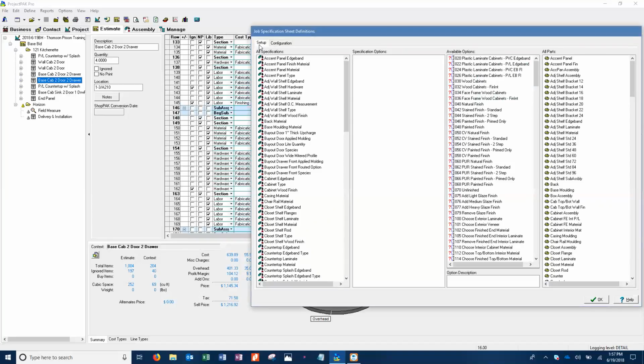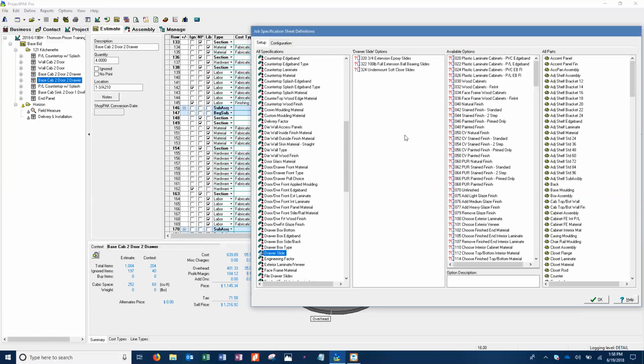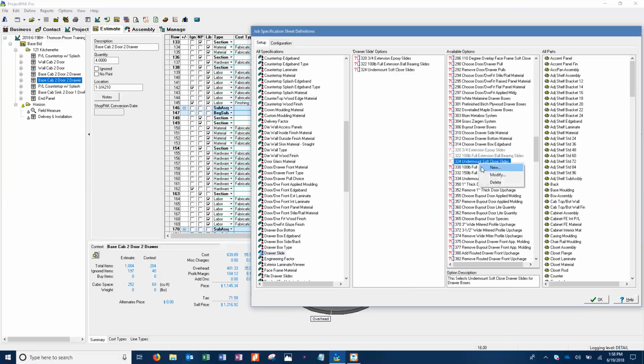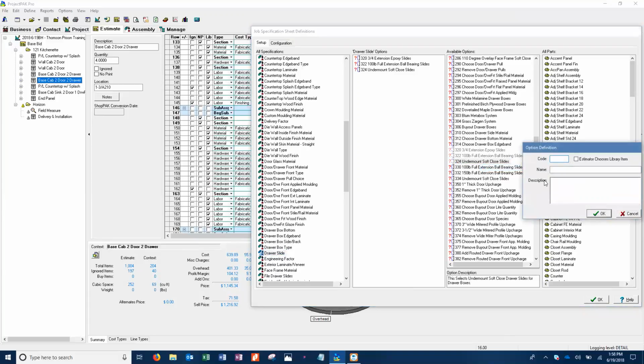We would actually create a new one. So come down over here on the left where it says drawer slides. Yep. Come on down and click drawer slide. Yep. And so now you can see we're in the 300s. So 320, 322, 324. Go down to that area. So now we could use 326. You would just right click in that center section. Yep. Right where you are. Just right click and choose new. And call it 326 and then give it whatever it is.